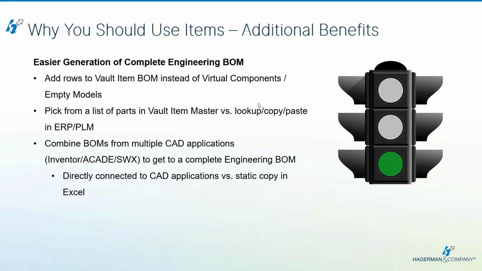And you can combine the BOMs from different software more easily too, keeping all of the BOMs linked to each individual piece of software: AutoCAD Electrical, maybe a part model in SOLIDWORKS, an assembly in Inventor. You need all of that to come together in one bill of materials, consolidated from engineering. You can do that with Vault while keeping those independent BOMs linked to the different format CAD files.